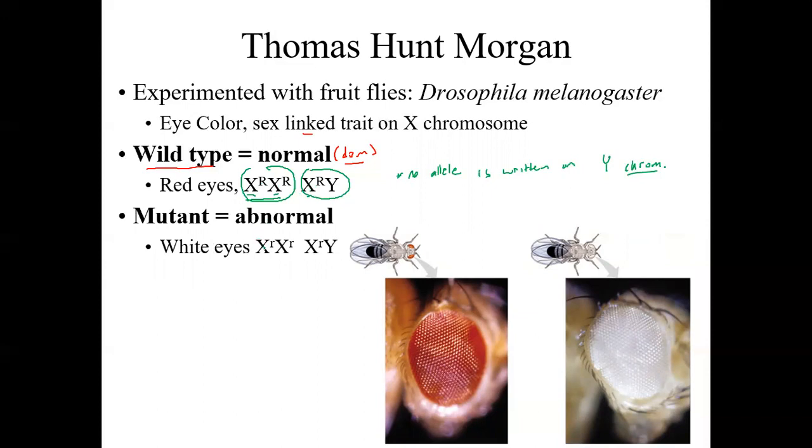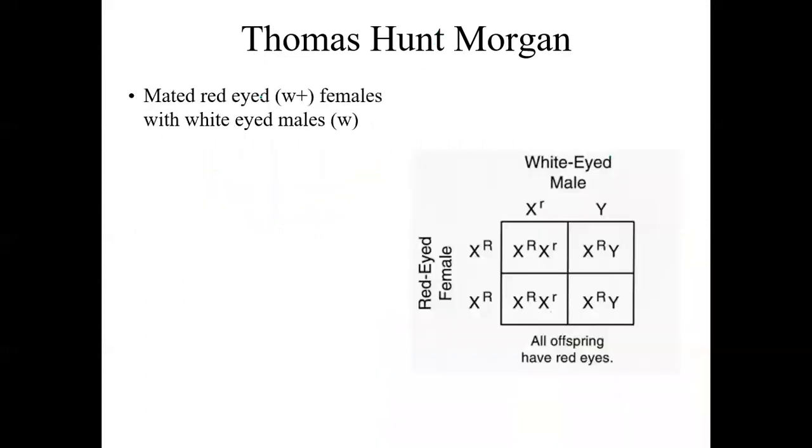The mutant was abnormal. Now, just because it is a sex-linked trait doesn't mean that females aren't able to express a recessive trait. They can. It's just a lot more common in males because whatever X chromosome they have, they're going to express the genes on that X chromosome. So just notice here on the Y, when you cross them, no alleles are going to be carried. So I just want to make sure that you guys feel okay on how to actually solve these ones.